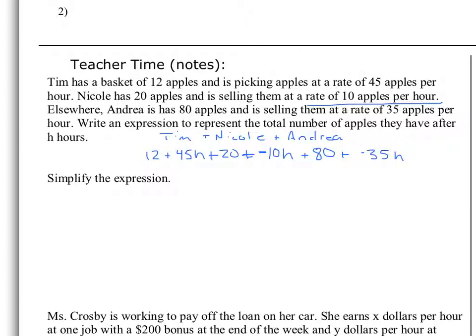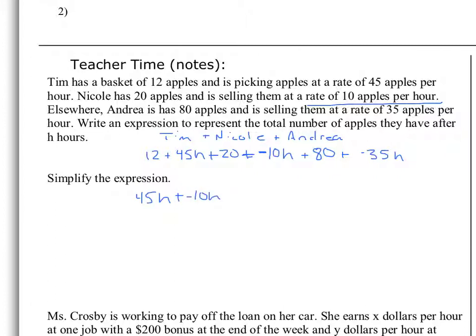Remember, part of the reason why we would want to simplify this expression is if I wanted to figure out what was happening at different hours, I would have to plug in h 3 times, multiply 3 times, and then add 5 times, the way this is currently set up. But if we can simplify it, and I want to plug in a bunch of different numbers, we may be able to get something that's easier to work with, with fewer operations to do. All right, so the first thing I'm going to do is commute, as Crescent suggested. I'm going to put all of my h terms together.